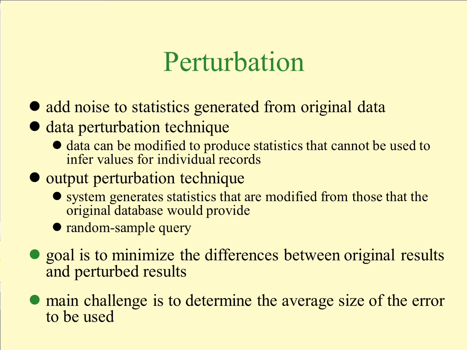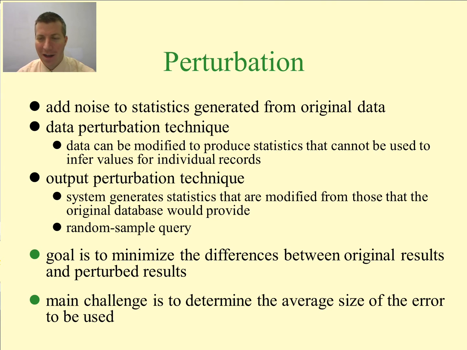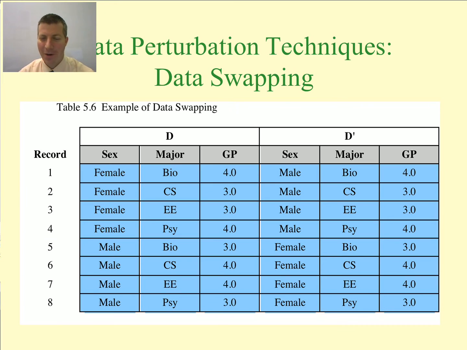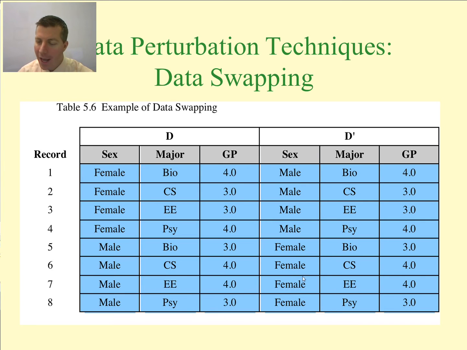Perturbation is an interesting approach. It adds noise to statistics generated from the original data — it actually modifies the data so that the statistics do not change, but the actual data returned could be different from what is stored in the original table. In this example, table D on the right is a modified version of the query results. All that has been changed is that males were changed to females and females to males. If you are counting how many males or females are in each field, the count is still going to be the same.